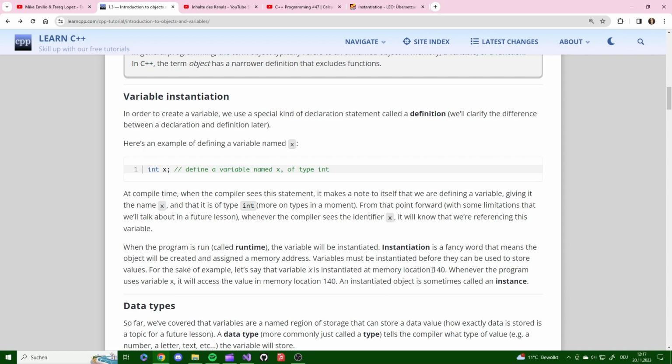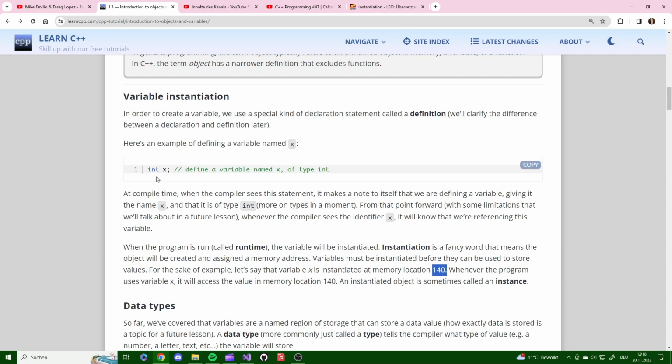For example, we have here the location 11440, and when the variable x is called somewhere else, then it will go to the location 11440 and search for the value there that we define later.